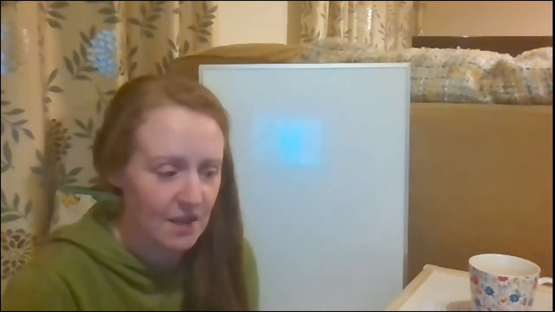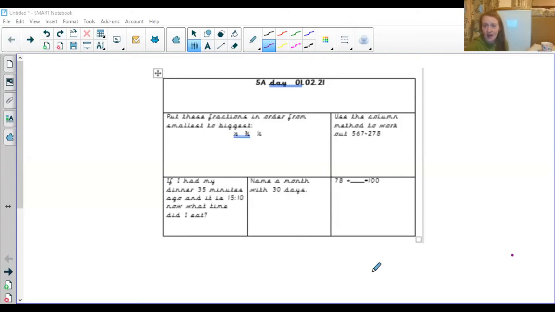So we are going to kickstart Monday with a 5 a day, which is a good way to get our maths brains into gear. So you should have a 5 a day shared in the OneDrive that we have shared with you. Looks like this. You're going to either need to print it out or you could write the questions out. It doesn't matter which way you do it, as long as you have a go at it.